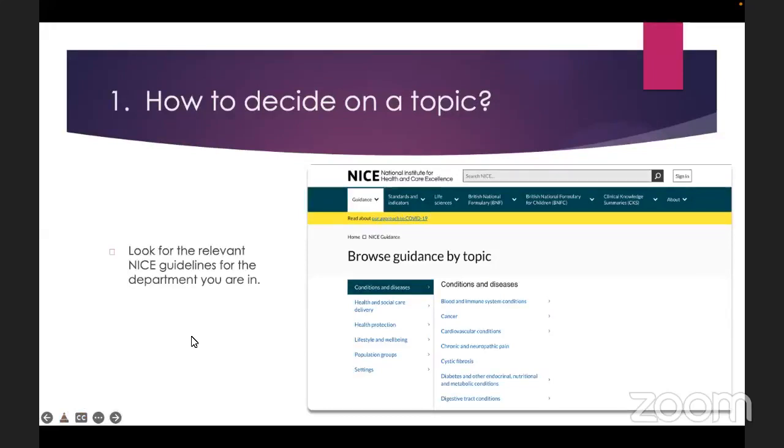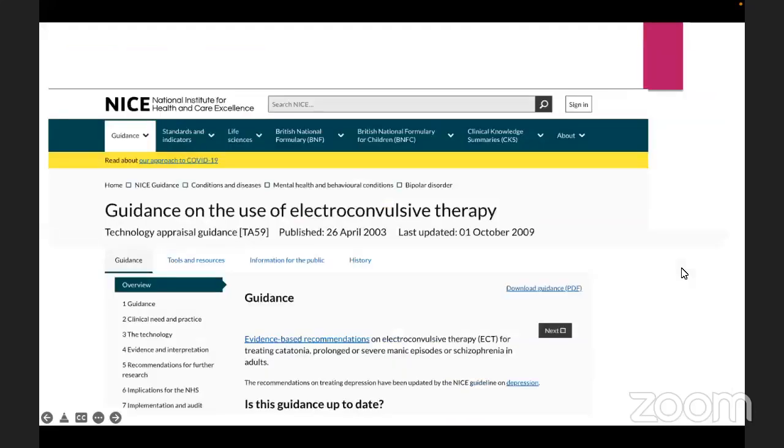Right. So next, what you can do is, once you have your topic from here, you can go inside that guideline. And most of the time, NICE guidelines, they give you audit tools. So it really saves all your efforts of finding standards and making a table. You can just find them ready-made over here.